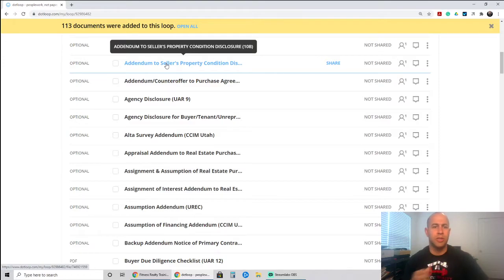All right, addendum to seller's property condition disclosure. If you do have a property condition, let's say you list a property and halfway through that listed property, the foundation cracks and falls off or something, and you have to amend your property condition disclosure. That's what you'd use this for. I have seen people write it in the blank space on page 8, I think it's 8, as an amendment. That's not the proper way to do it, but it is a way to do it. It's not a great way.